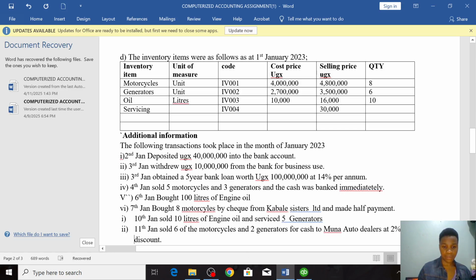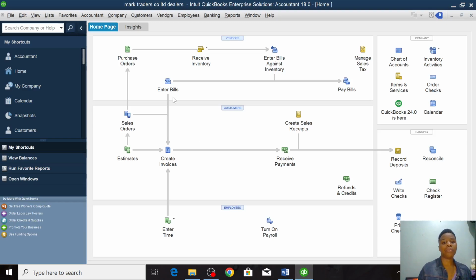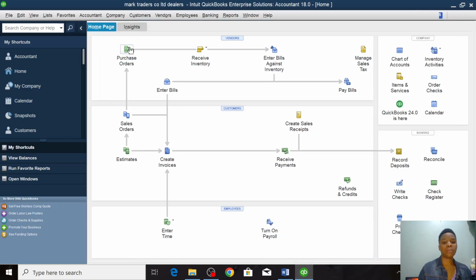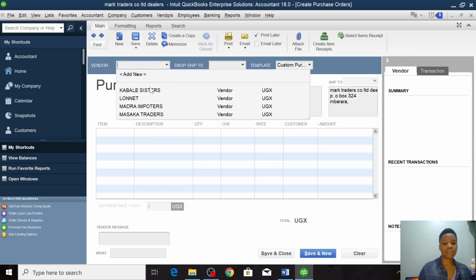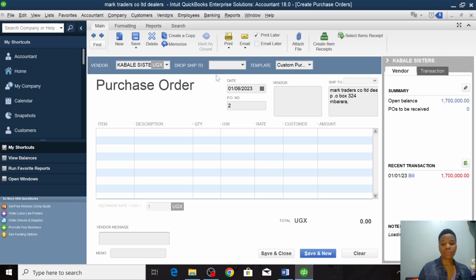It was on 7th Jan, bought 8 motorcycles by check from Kawale Sisters Limited and made half payment. Go back to our QuickBooks, go to purchase order from vendor Kawale Sisters, change the date.